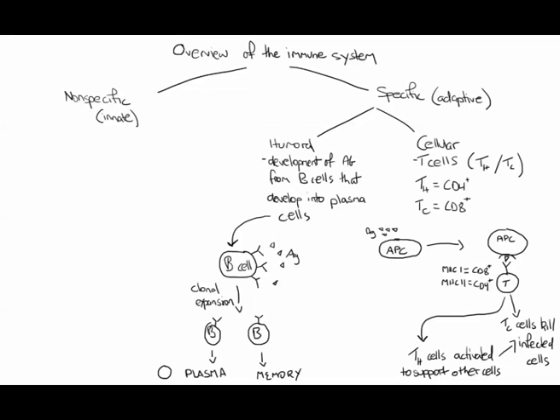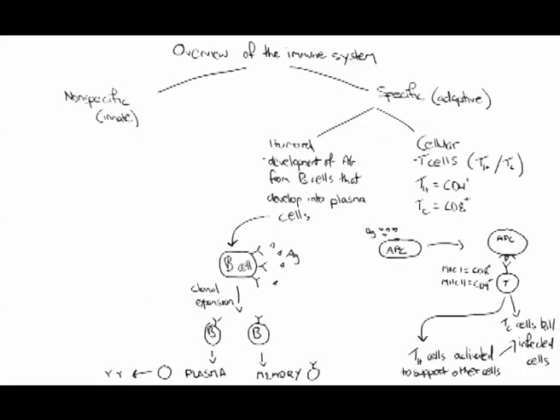It's also important to recognize the difference between a plasma cell and a memory cell. A plasma cell, as drawn there, does not have an antibody on its cell surface. It is responsible for producing antibodies. A memory B cell does. This memory B cell does have antibodies on its cell surface, and therefore it will be able to respond the next time antigens enter the body.